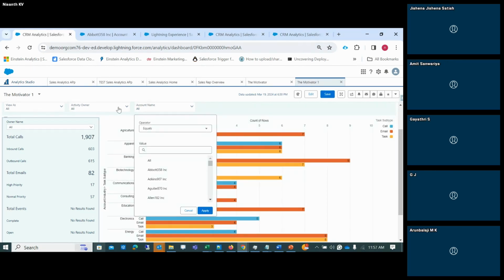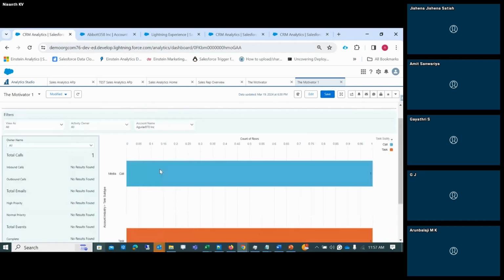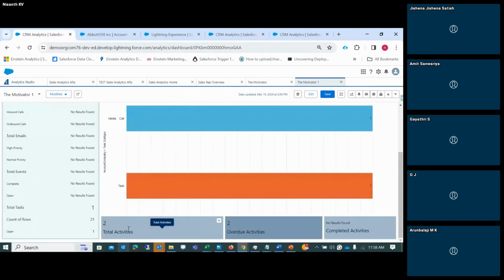So here, if we need to bisect the data by account, the list filter has been added automatically. If I use one of these accounts, the corresponding underlying data will get updated automatically. For this account, as of now, 2 activities have happened. One is a call and another is a task, and both of them are overdue activities.